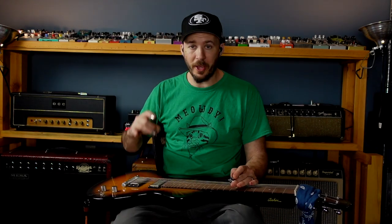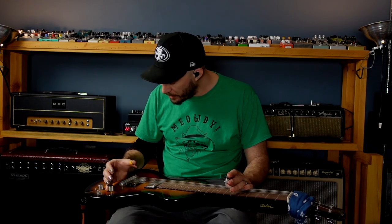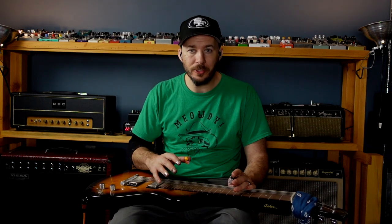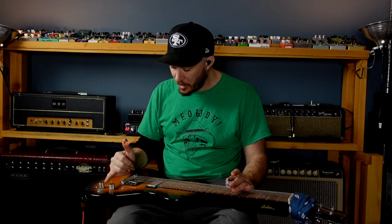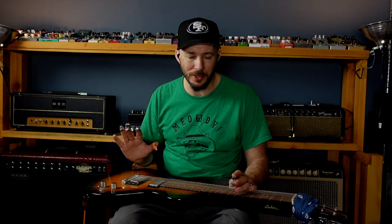Now, directly up from there, price range is the Asher Electro Hawaiian Jr. This is made overseas. They're about $1,000. Mine has a couple of upgrades. I did replace the pickups, and I put on knobs that I prefer. They have a little deeper knurl. I'm all about fancy knobs. Don't get me started. It's a disease.